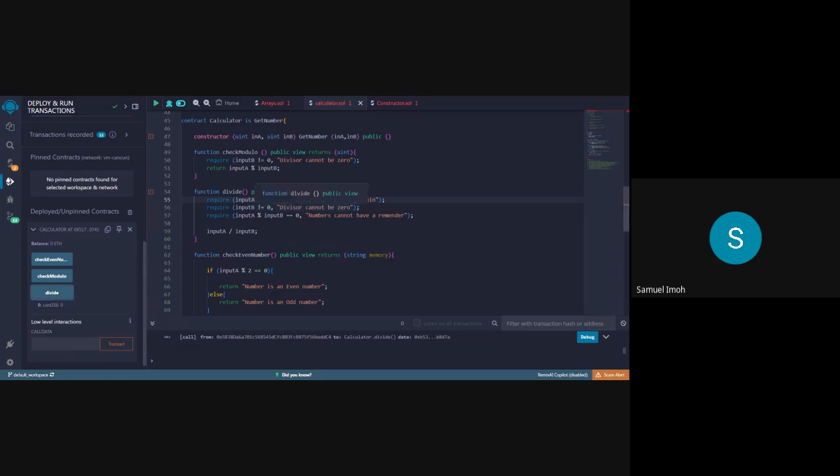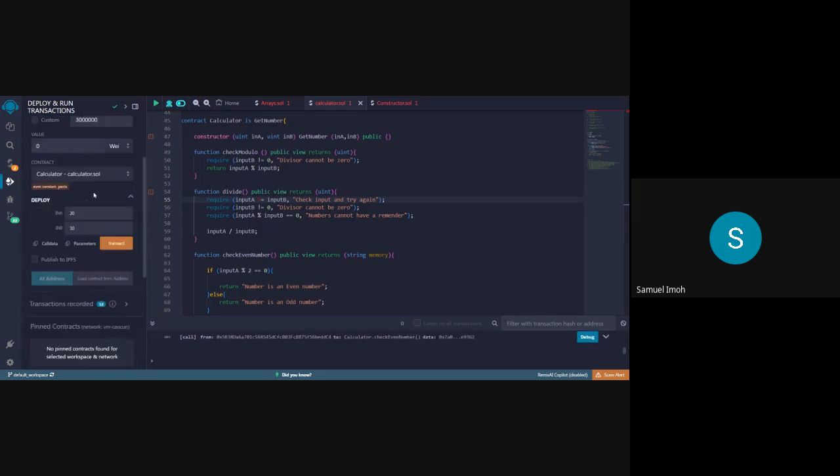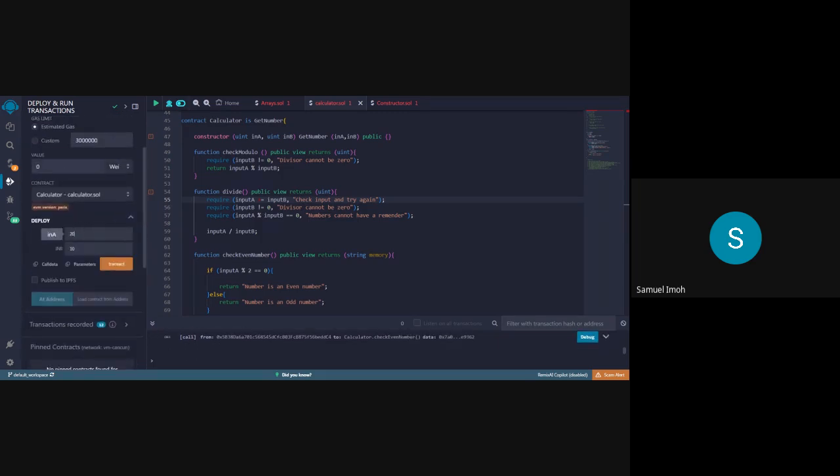So another of our requirements now is checking this thing. Okay, so the modulo is 0 and even number. Let me check 13, 0, for instance.